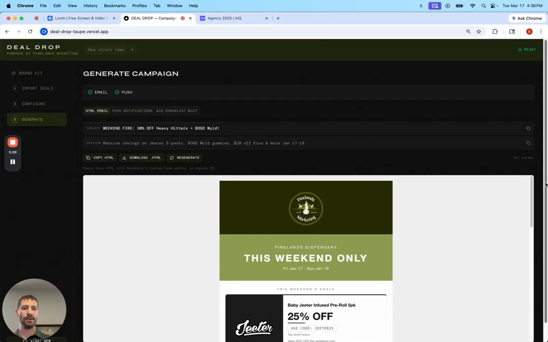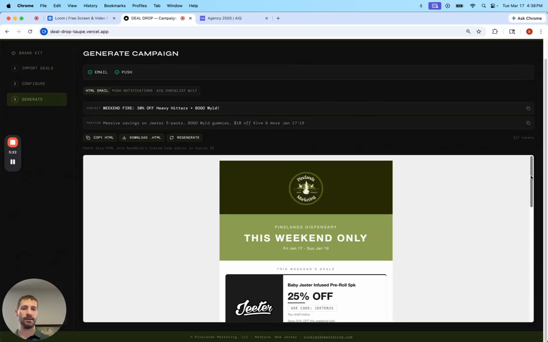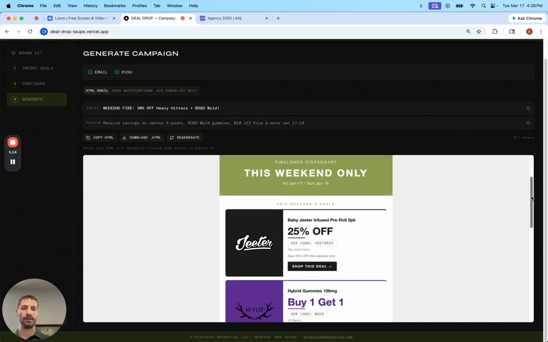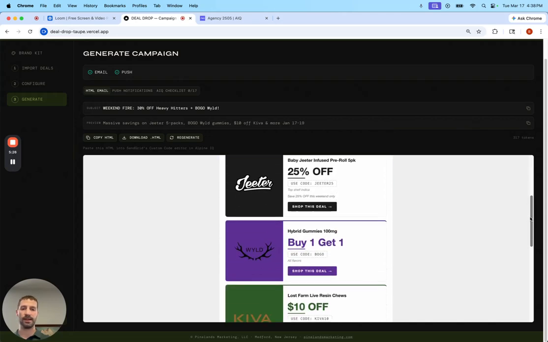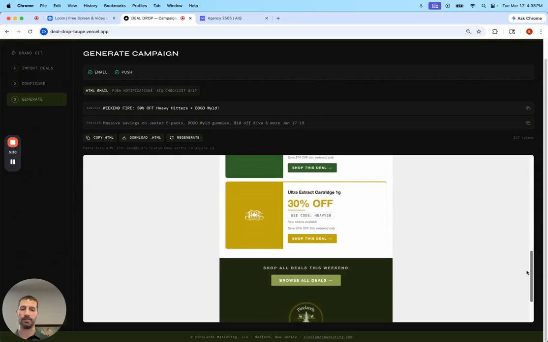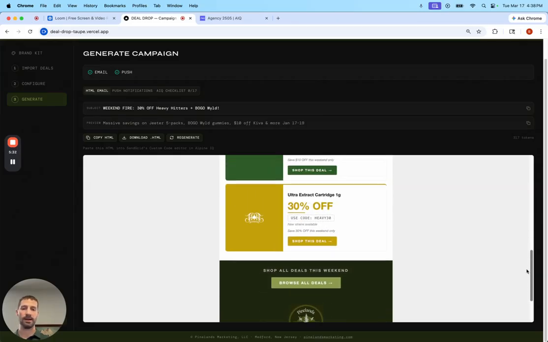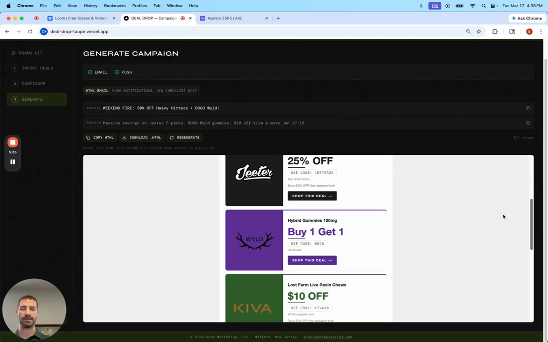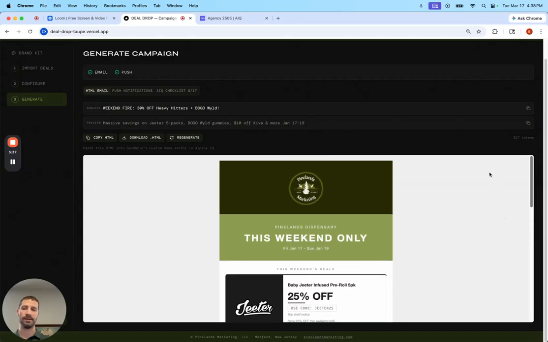So for the HTML email, you can see down here, boom, there's my header. It's going into the deals. You can kind of see this nice and clean, nothing over-engineered, very simple, right? Boom, that's it. Everything I already preset. Again, this is all customizable. If you want it to look a little bit better, a little bit different, you certainly can, but the name of the game is keep it standard, keep it moving, right?